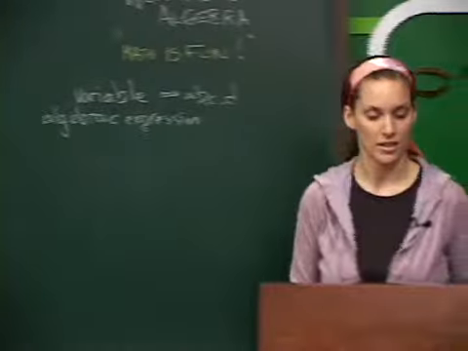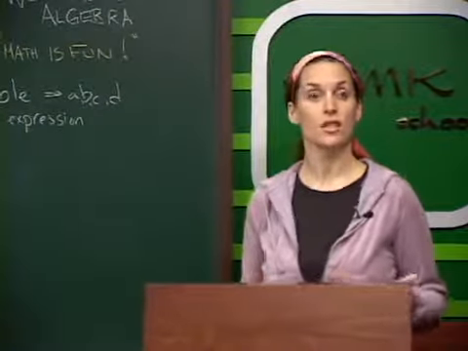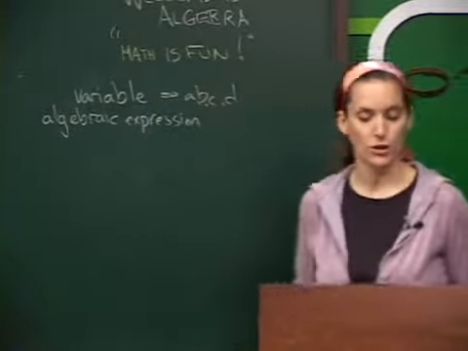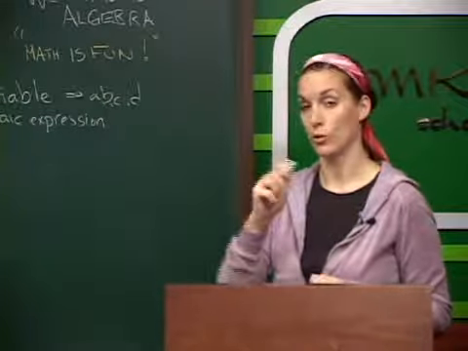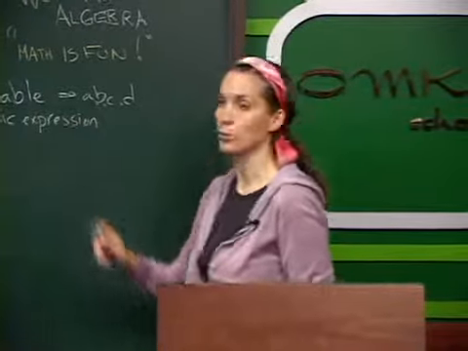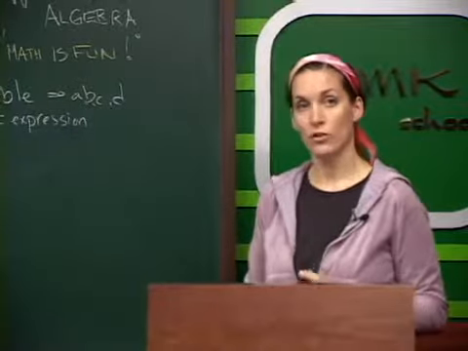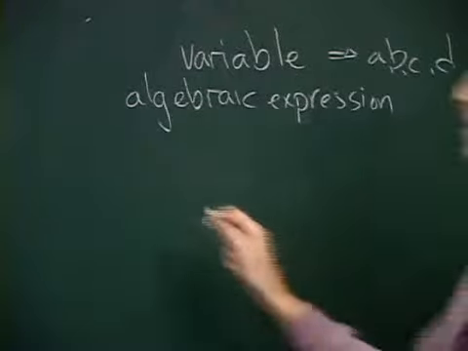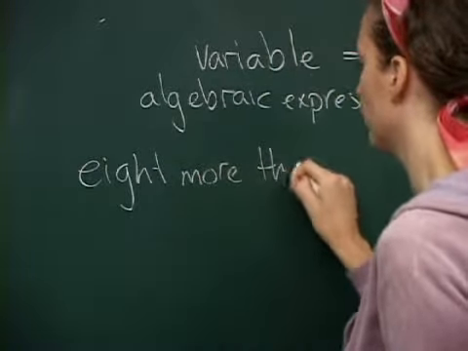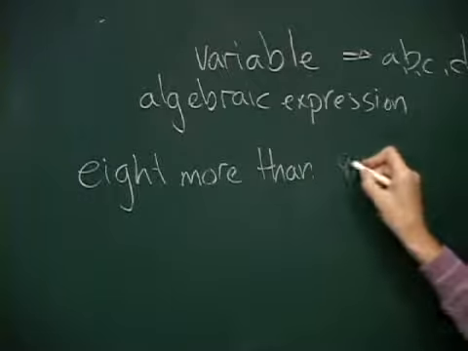Now, when you're multiplying things, the numbers or the quantities that are being multiplied are called factors, and the result is called the product. In algebra, it's often very necessary to turn verbal expressions, or spoken or written examples, into algebraic expressions using variables. Now, let's do an example. The first example in your text on page 6 says 8 more than a number n.